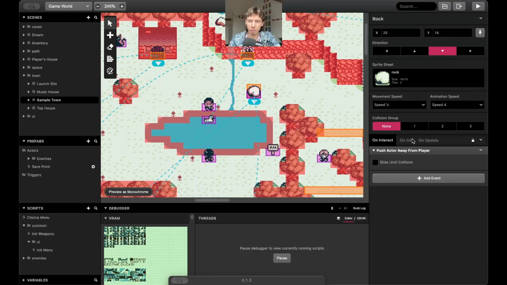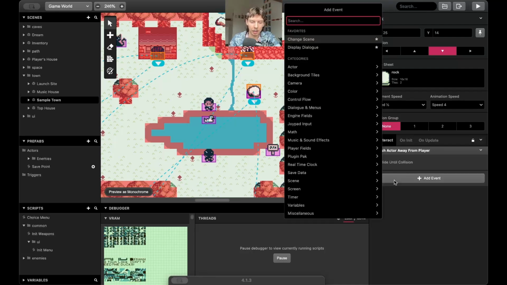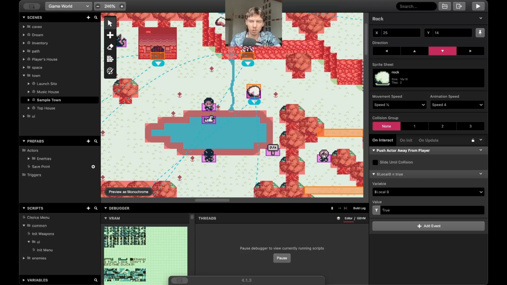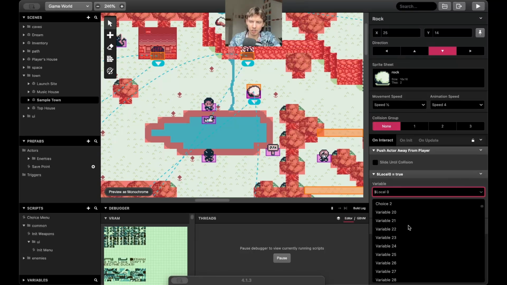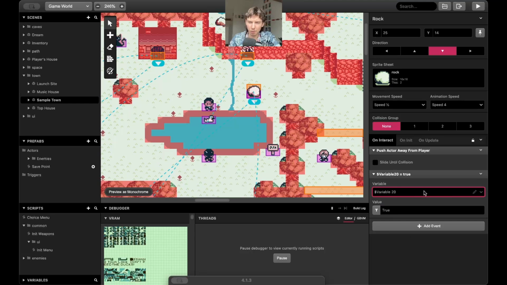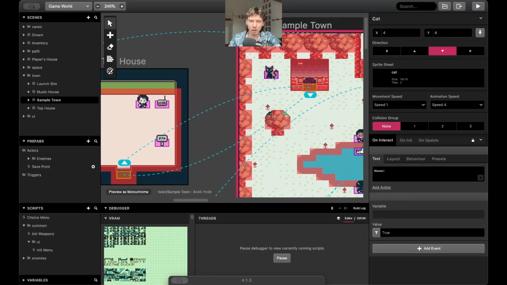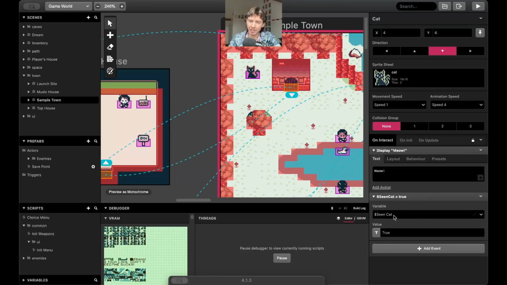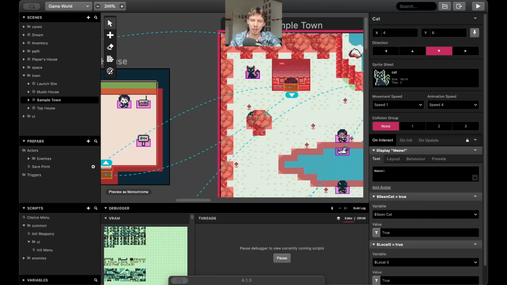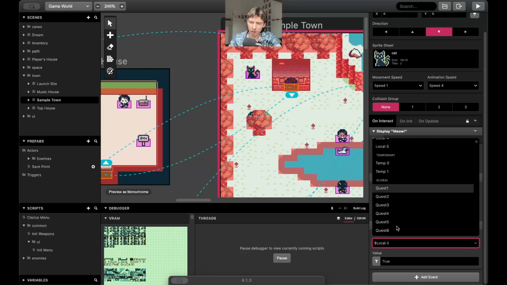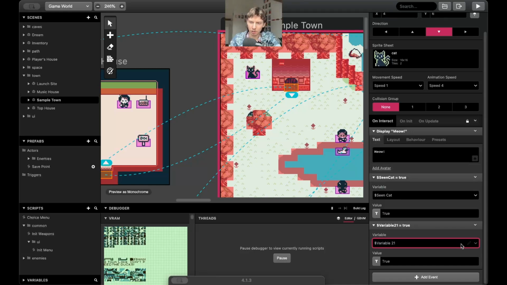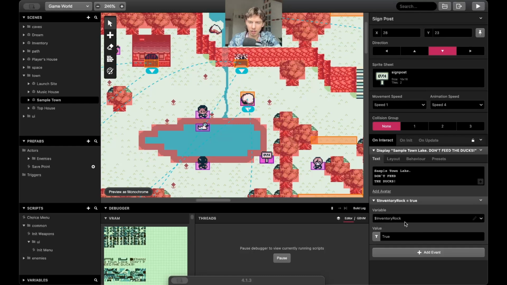And then we go over to this rock and we interact with it, and we say set to true. We're going to find the script that's set to true, and we're going to go down again to the next available thing. It's variable 20, rename it to inventory rock, and we're setting that to true. And then we're going to go to the cat, and just like it has here, scene cat, we're going to go set true, and we're going to scroll down to the next available variable and do inventory cat. Now I just want to check that I did that correctly on the sign. No, something went wrong.